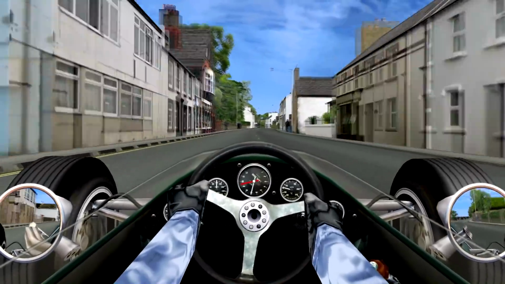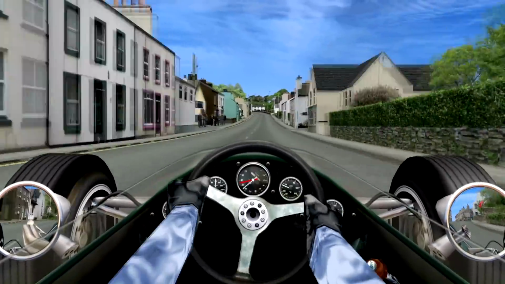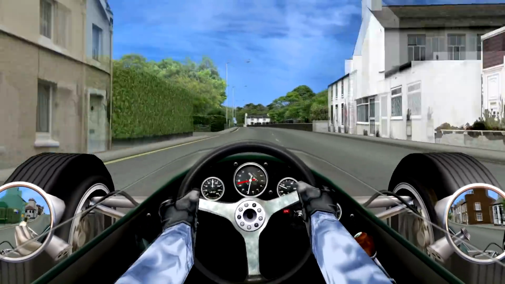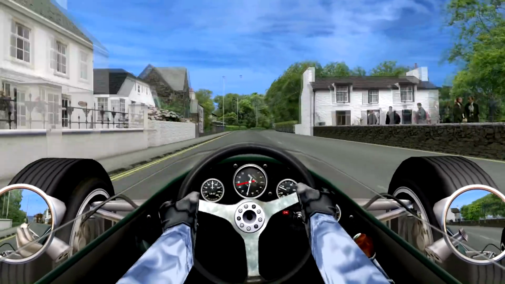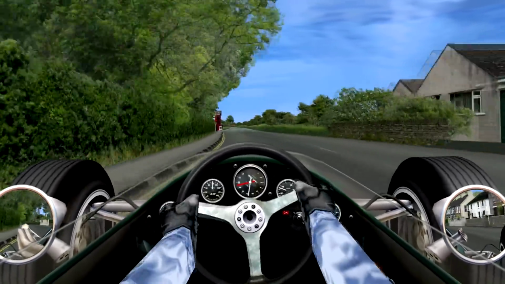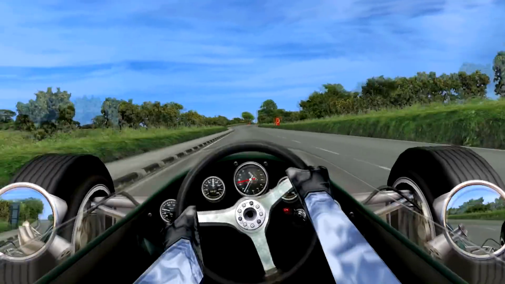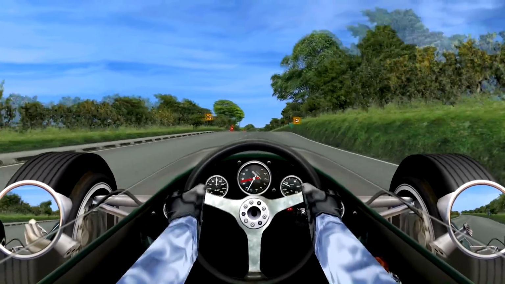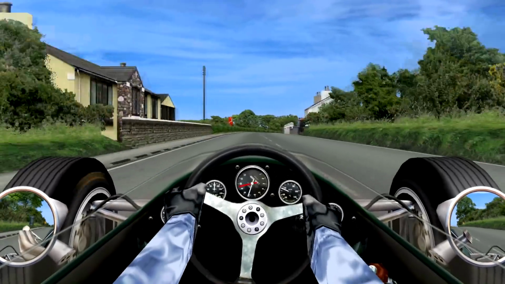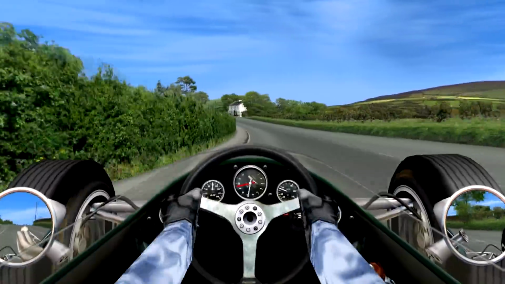This is the village of Kirkmichael, something that you would normally go nearly flat out down. Get up to 5th gear, definitely not on the limit here, but just trying to show the circuit. Flick past the gas station there.